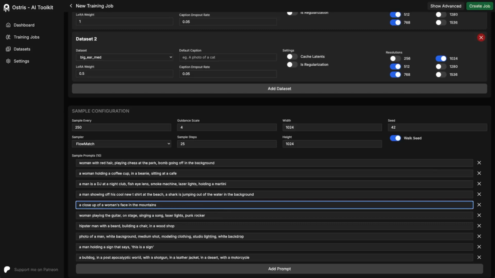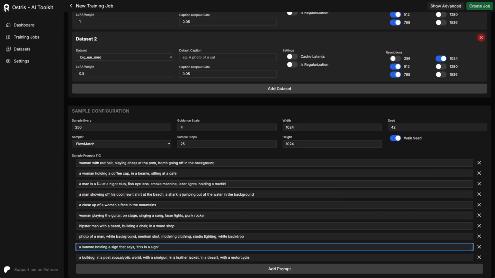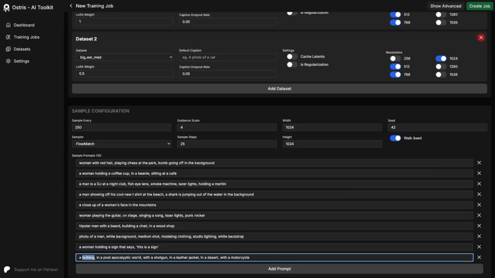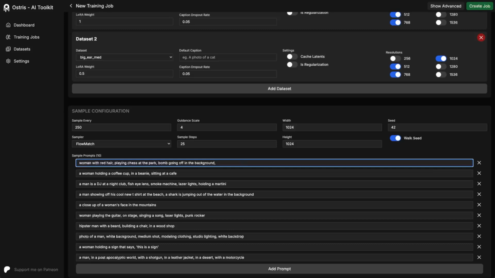Okay. A woman playing guitar on stage. So we have one woman, man, woman, man. And we'll do woman and then a man. Okay, I think all of this is good. On this one, because women tend to have hair over their ears in most of these, we'll put with her hair in a ponytail.